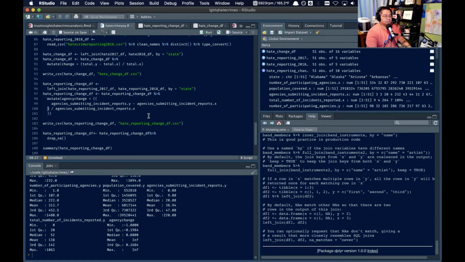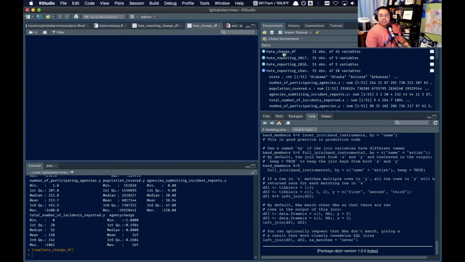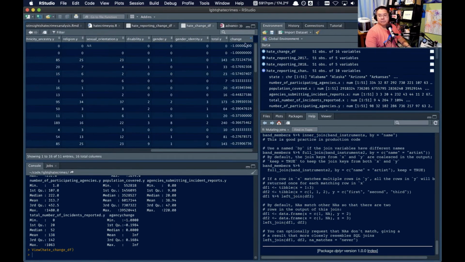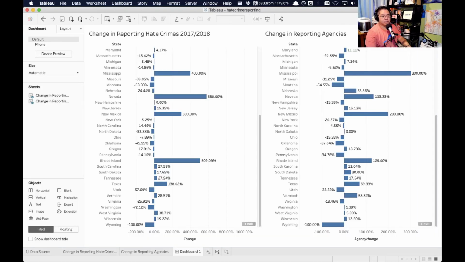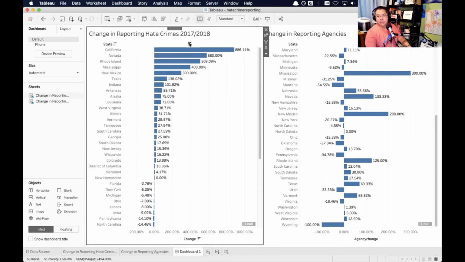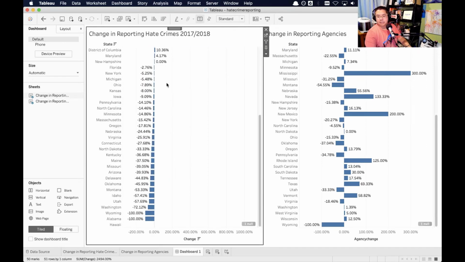And second, when you're doing any kind of year-over-year comparison of a metric or KPI or whatever, make sure that you have insight into the reporting accuracy as well. So if we had just gone with the hate crime data alone, right, it would look like things were actually pretty good, right? We're seeing decreases in the number of hate crimes. Like, yay, this is a good thing. And we want that to be a good thing, right? We see a lot of places here where there's a decrease in hate crimes.